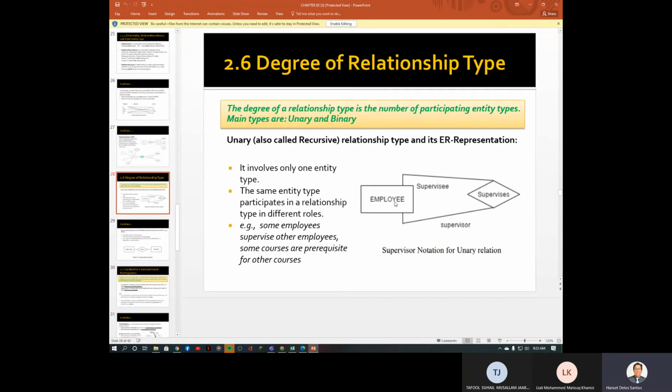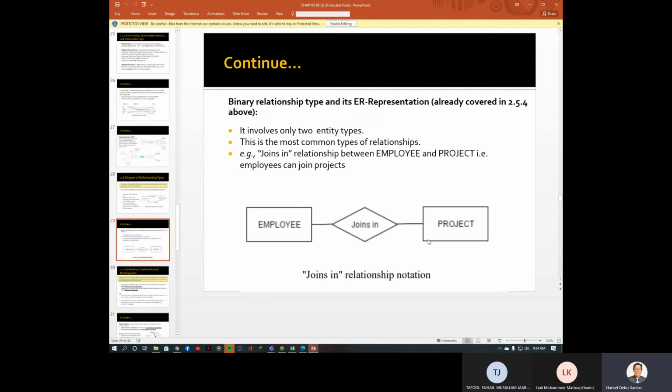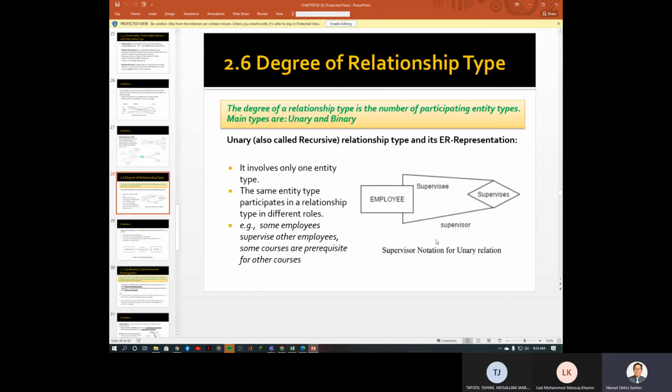The employee is probably assigned as a supervisor, or one of the employees was assigned as a manager for our example. So that manager is going to be supervising, because he's the manager, a list of employees which are under his or her supervision will be the supervisees. So this is an example of a recursive relationship. Not all the time do we have a binary like this, right? But this time, of course, we have this very case, a recursive relationship type.